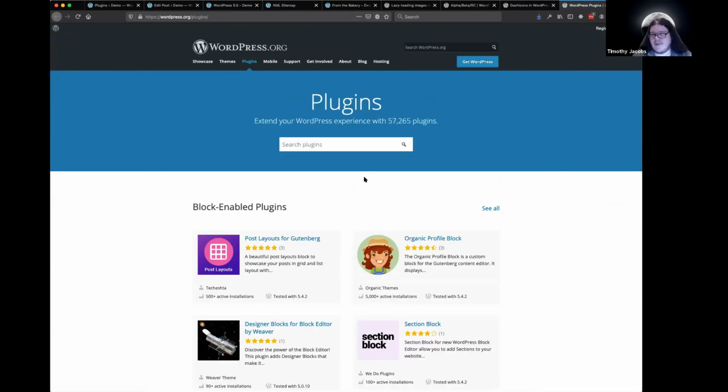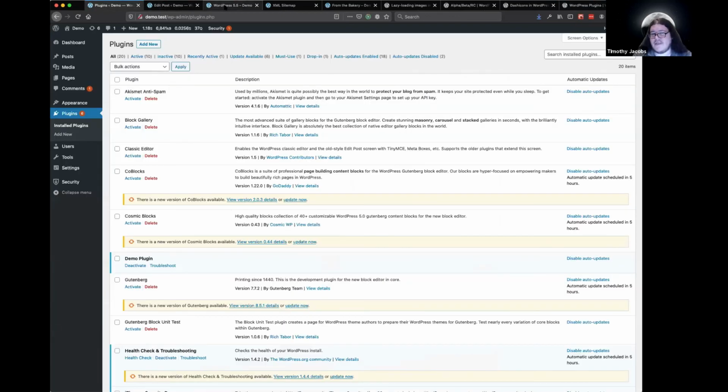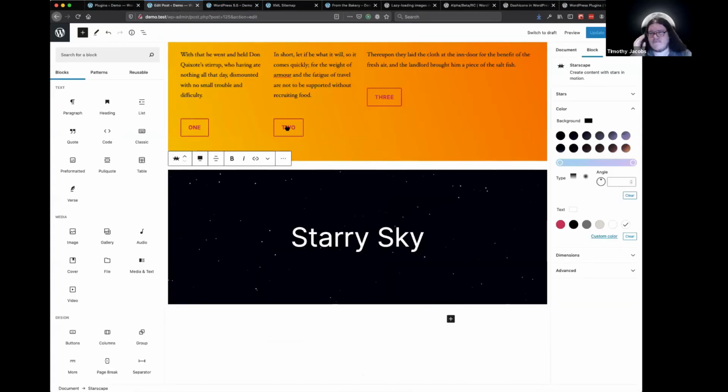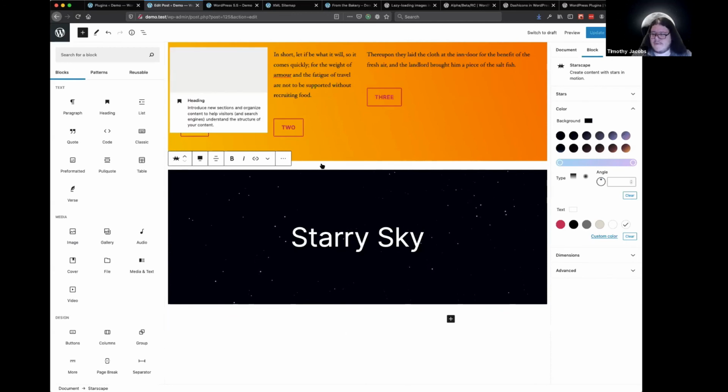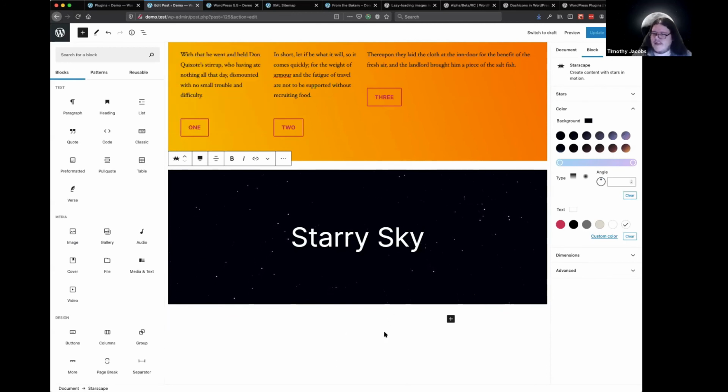And it's the same for blocks. All of those are third party. And that's true with themes as well. There's only really like 11 themes that are from WordPress officially. Everything else is from third-party contributors, third-party developers. So yeah, anything that you're installing from the block directory is coming from a third-party developer.